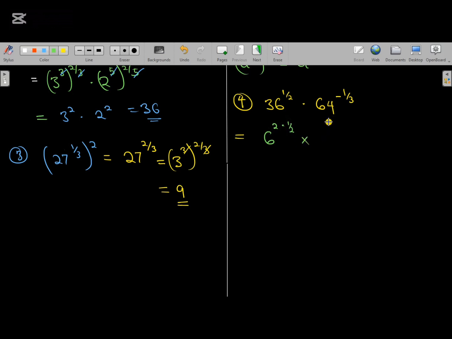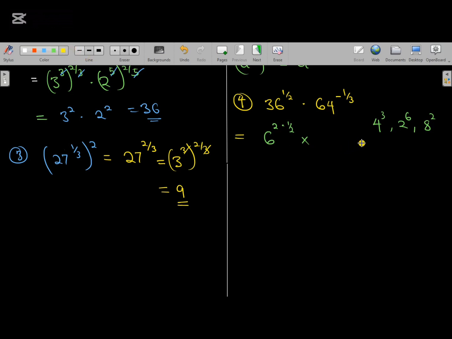Here now I'm going to have 64 in index form, which can take different forms. It can be 4 to the power of 3. It can be 2 to the power of 6. And it can be 8 to the power of 2. So the question now is, which one of these 3 can I use? And like I said, this is the reason why you solve problems, so you know which one will make your work faster. Any of them can actually help you get a solution, but the first one would help you get something faster.